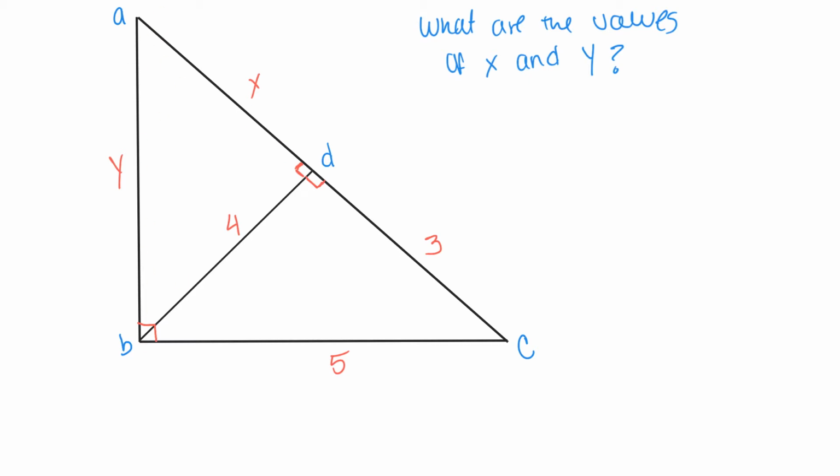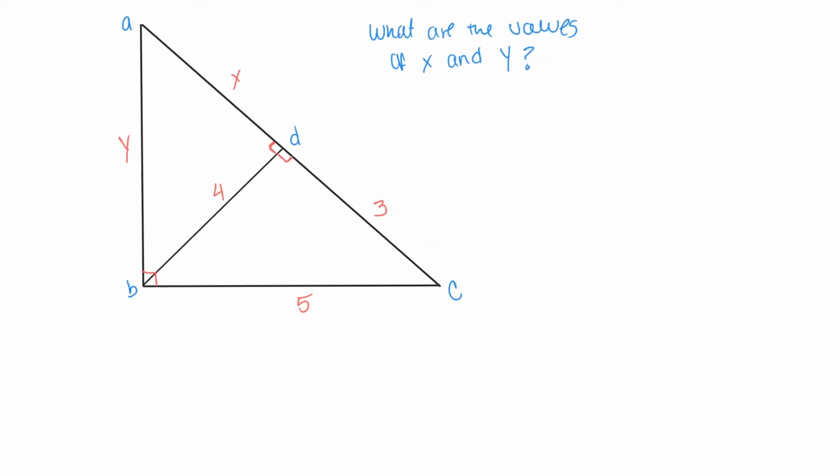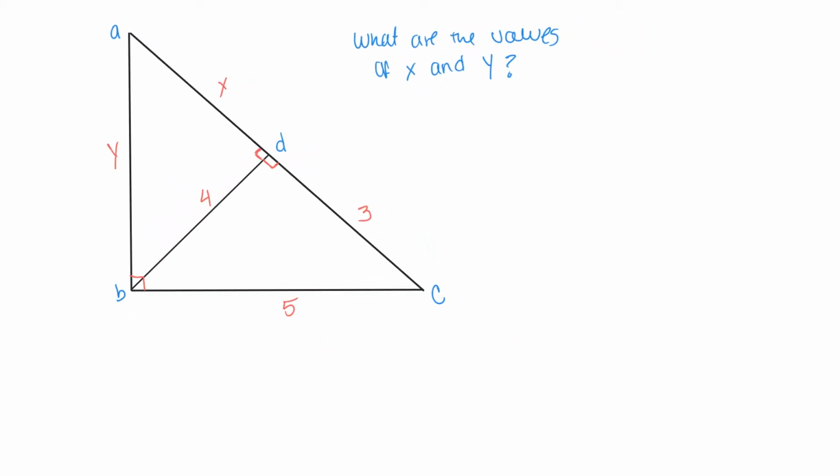So the question is, do you think we can solve this or not, given the information that we have right here? Absolutely, we can solve it. How do we do this? Well, the first thing is to note that we have two unknowns. When we have two unknowns, the first thing that comes to my mind is, is there a way that I could create two equations? Because if we have two equations and two unknowns, then we have a system of equations, and therefore we can solve for these two unknowns.